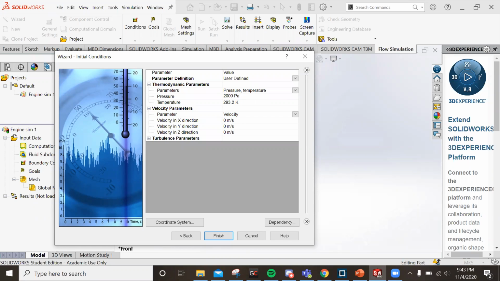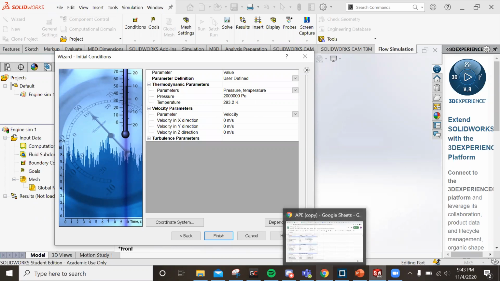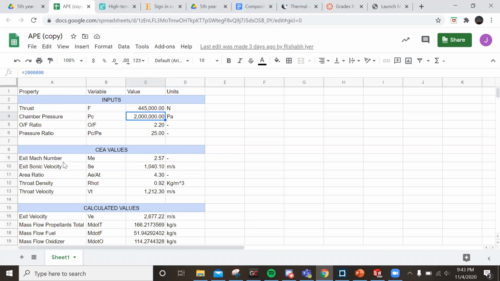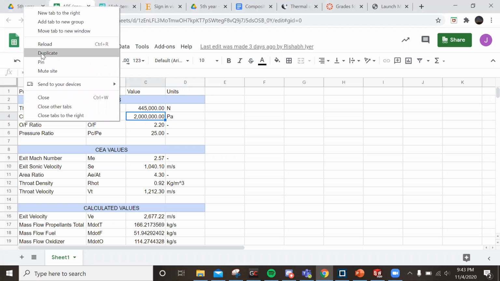So, 2000000. And we have a combustion temperature. Oh, cool, I have to go find that in CEA.